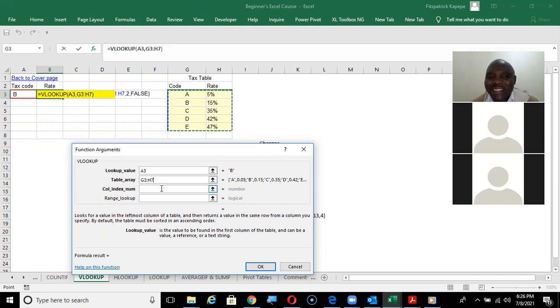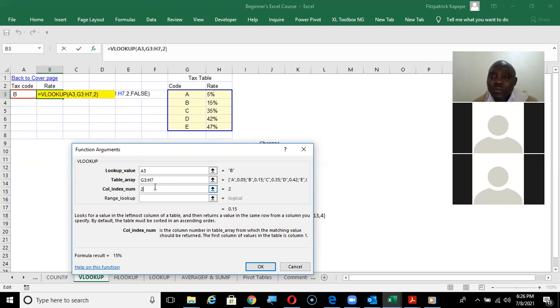With the column index number, you are instructing VLOOKUP which column it should pick the information you want from. In this case, we have column 1, column 2. We want to pick from column 2, so type 2. But if we leave it like this, anything that is closer to B will be picked.